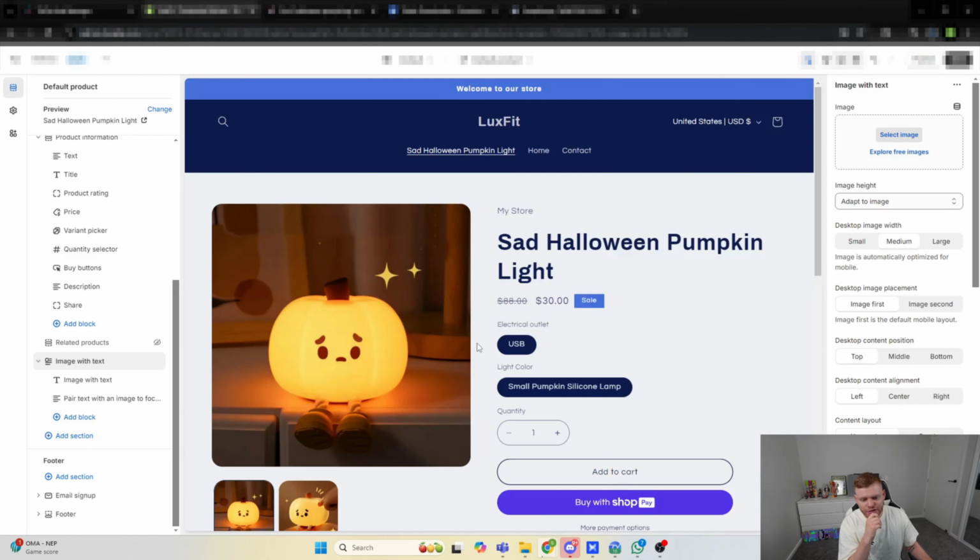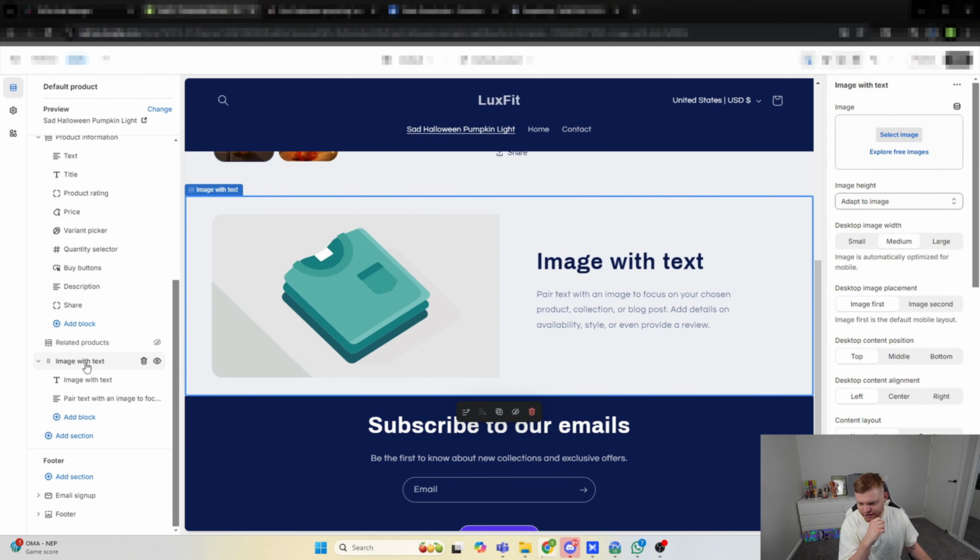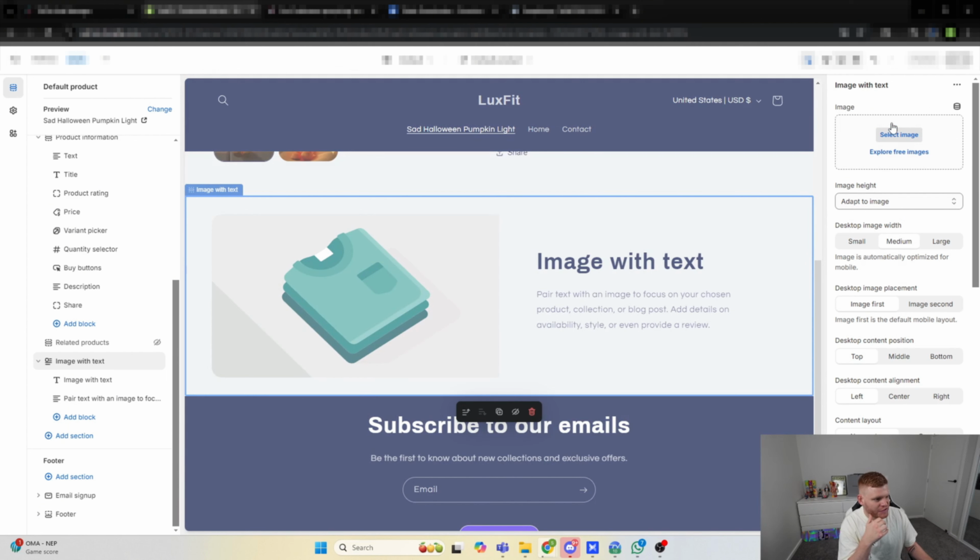Okay, head back to the product page, and then once that downloads, we're going to add it over here where it says image on the right side. So make sure you save it all the time as well.